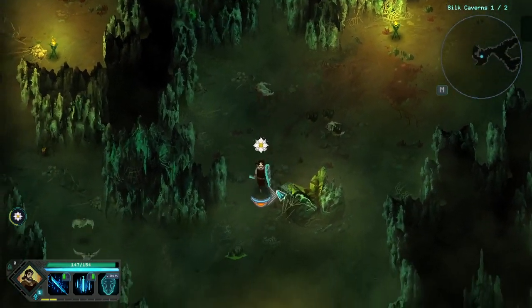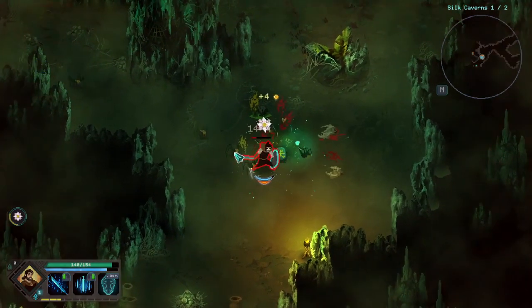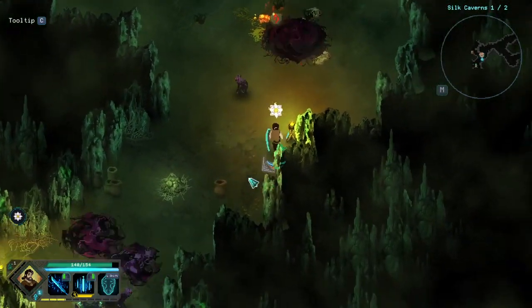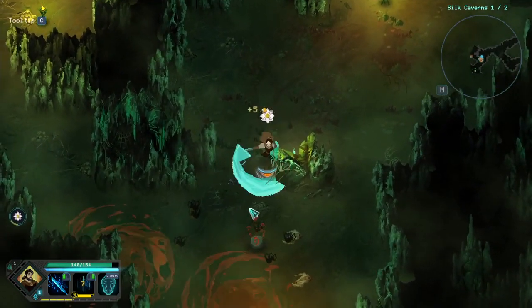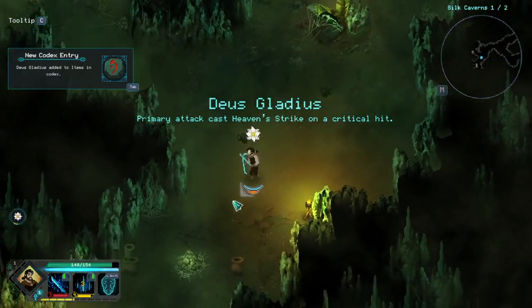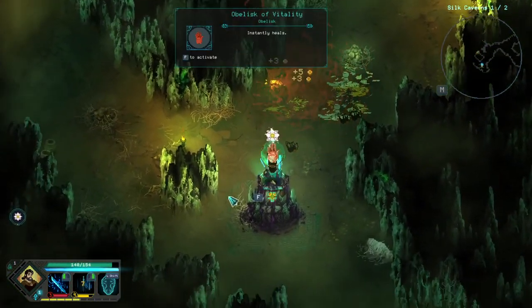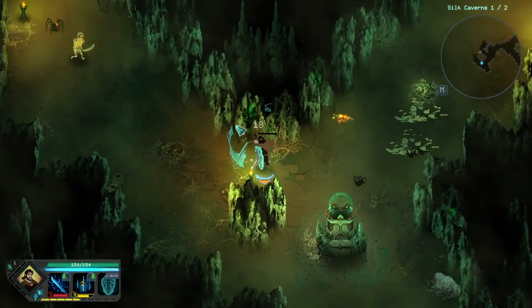I swing my meat hammer. Wow, that does. Kabushma. Gust of heaven strike on critical hit. Oh, that's Obelisk of Vitality. Everyone get healed up.